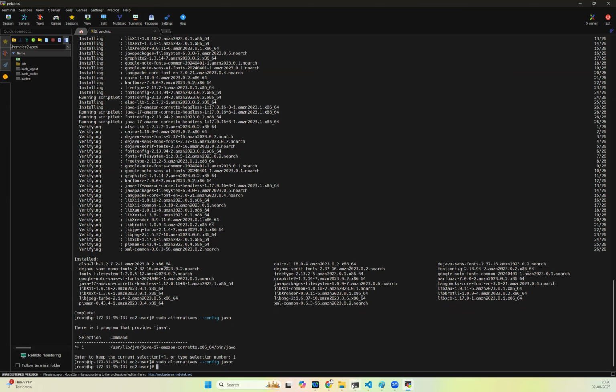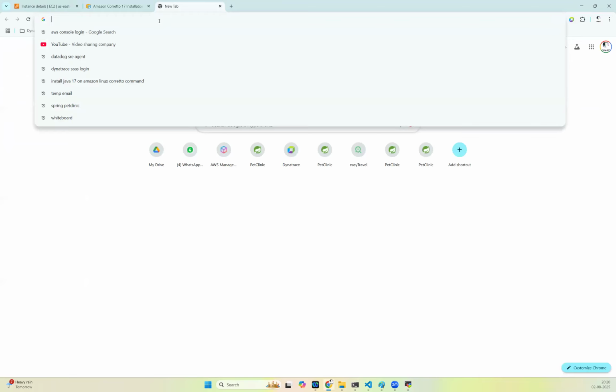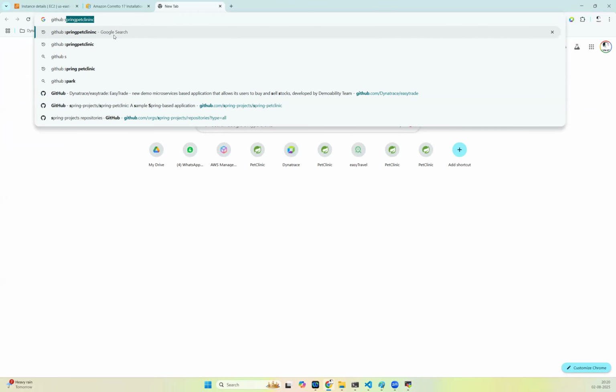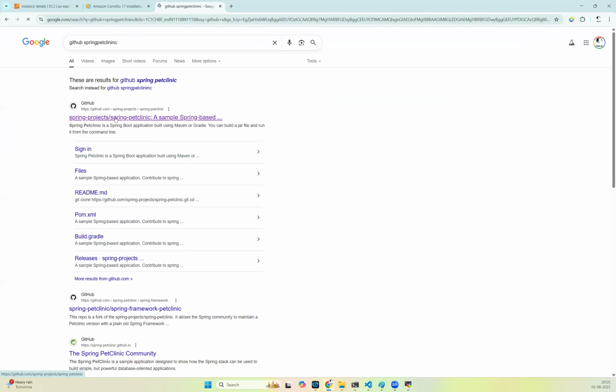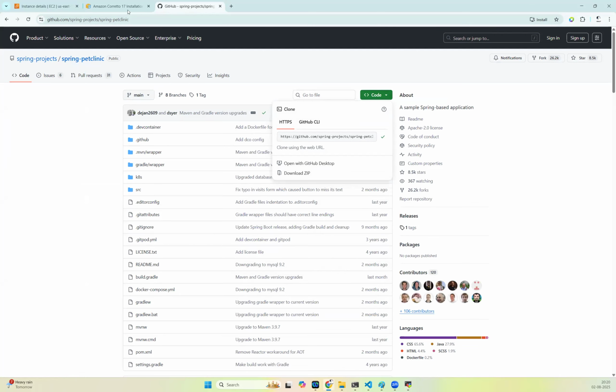Now I'll go to GitHub. Why do you use this application? It is a very lightweight application. Two virtual CPUs and 4 GB of RAM is sufficient.